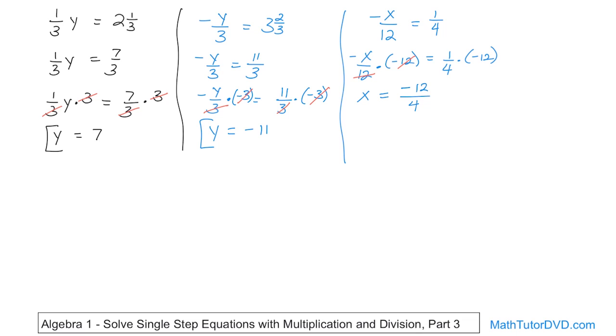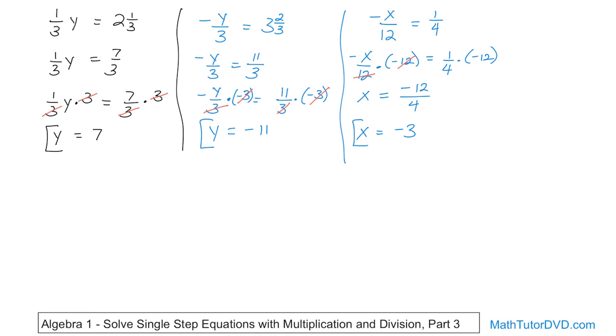Now, what is negative 12 divided by 4? 12 divided by 4 is 3, but negative divided by positive is negative, so it's going to be negative 3. So you have to remember those rules. And you have negative 3. Again, I could have done the same thing. Instead of multiplying by negative 12 here, I could have multiplied by positive 12. That would have been fine. I would have canceled the 12s, but this negative sign would have remained. I would have had negative x is equal to some stuff over here, and then I would have to get rid of the negative sign as we have done in some of the previous problems.